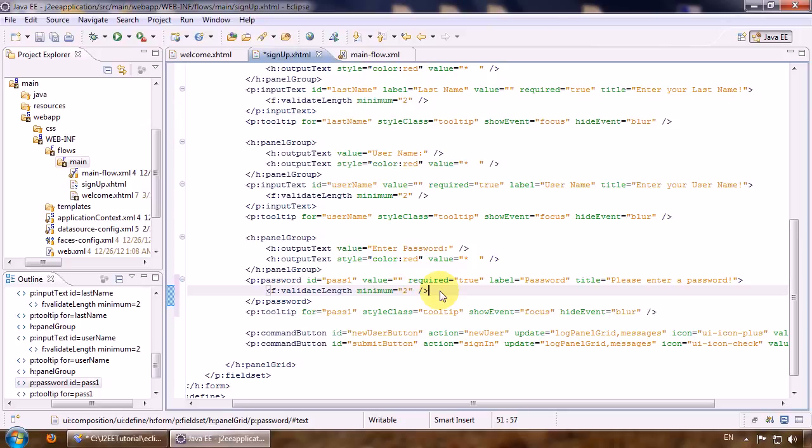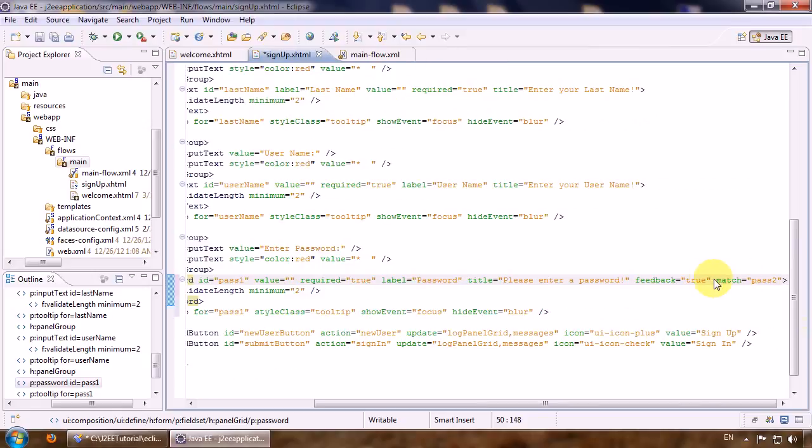And before we create that field, I want to show this interesting attribute you can add to the PrimeFaces password component, and it's called feedback with the value true, which actually enables some feedback about how secure this particular password is.